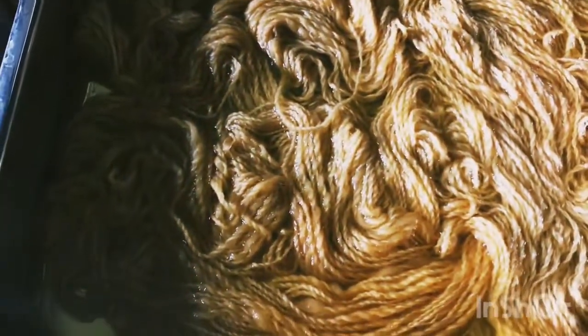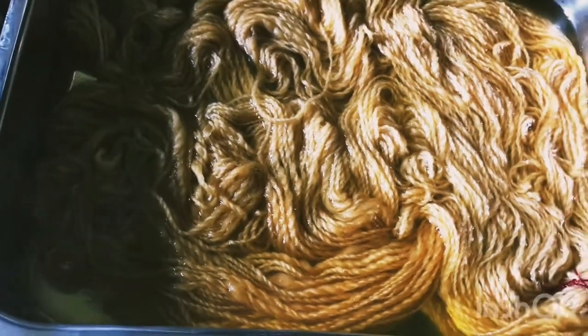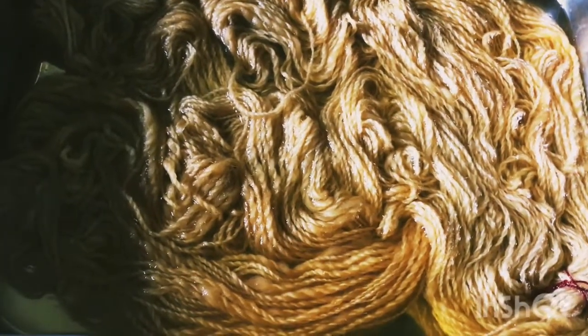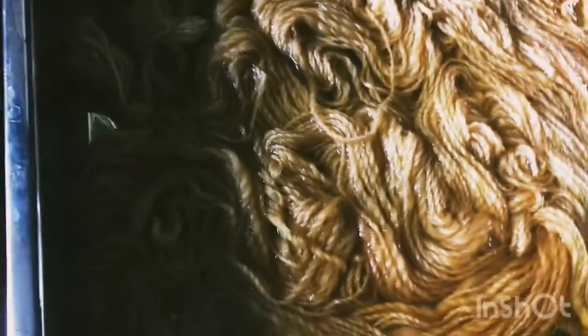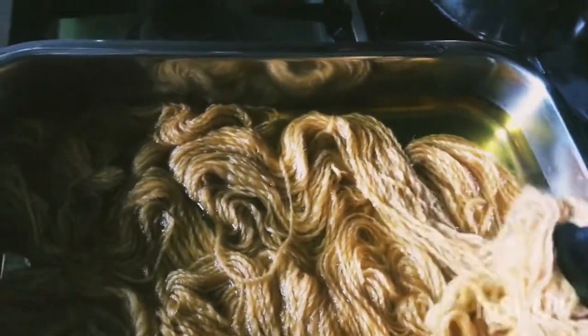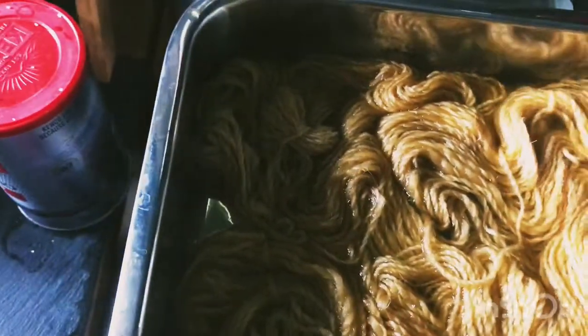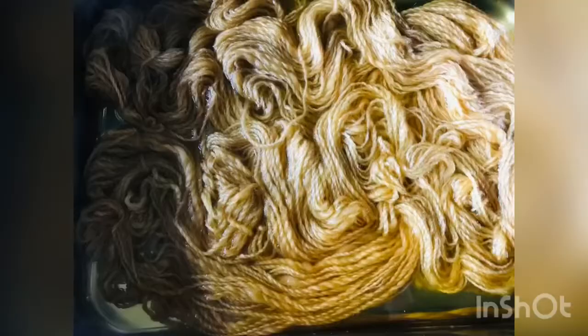So I'm just waiting for that to saturate now, and then the next one I'm going to go for is a blue steel. So I want these lovely colours. Now with the alpaca, I always find you get quite muted tones, more dusky in appearance. I don't know if you're able to see. No, you really can't see in this light, but I'm getting this lovely golden straw sort of colour, and it's really, really pretty. So I'll be back in a bit.